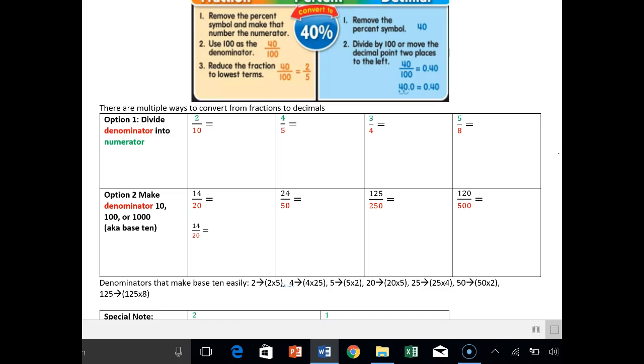So there are multiple ways to convert fractions to decimals. The first one is just simply divide the denominator into the numerator. So we'll take 10 and we'll try and divide that into 2. Obviously we can't do that, because 10 is larger than 2, so we say decimal, decimal, and we'll add a 0, and then 10 into 20, that goes in there 2 times. Nothing left over. I know I'm done. 0.2 is my answer.